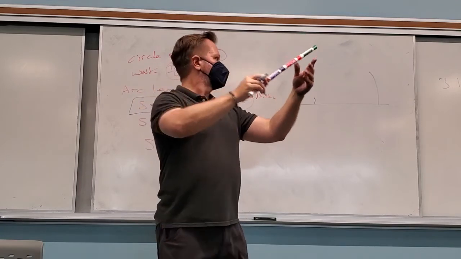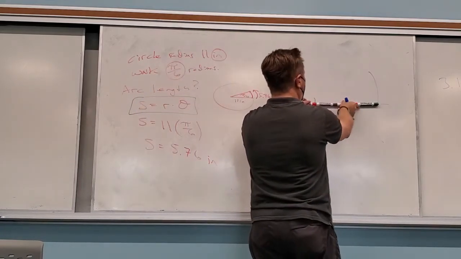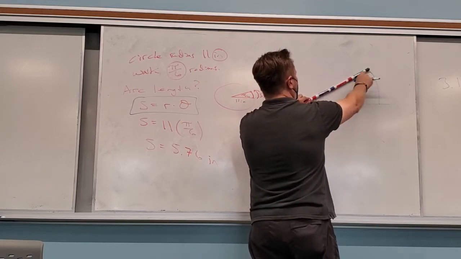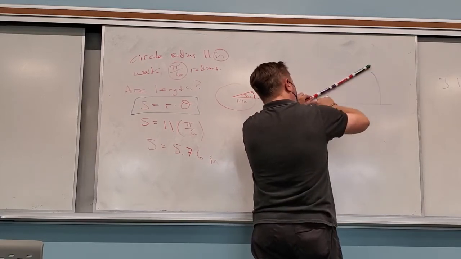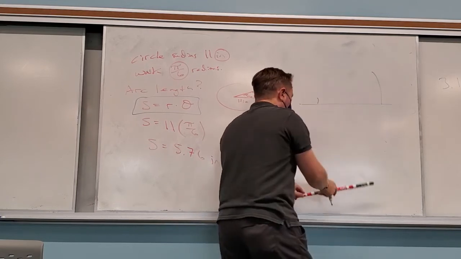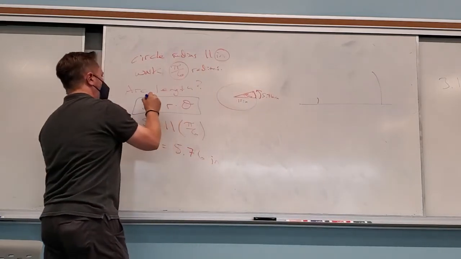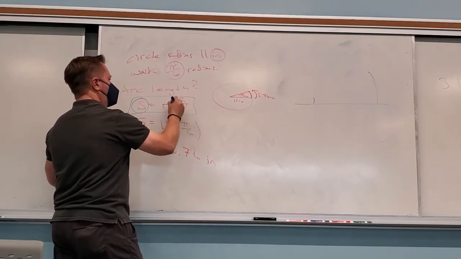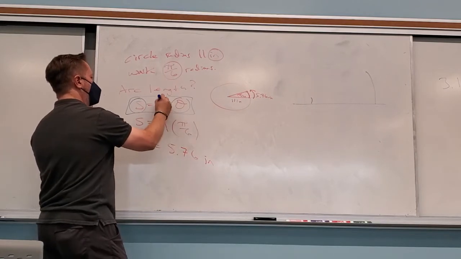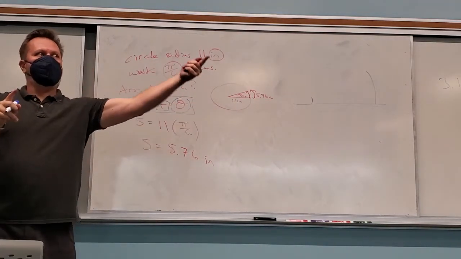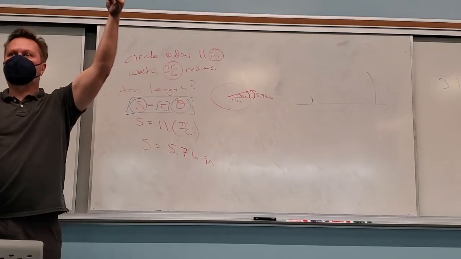So the angle is not equal to the distance traveled. The angle is related to the distance traveled. Now, why would this green cap go further than this red cap? Because it's further out. Isn't the radius to this bigger than the radius to this? So that's why it makes sense that the relationship between how far I actually move versus the angle I rotate through would involve the radius, because the further I am away, the more I end up actually traveling, right?